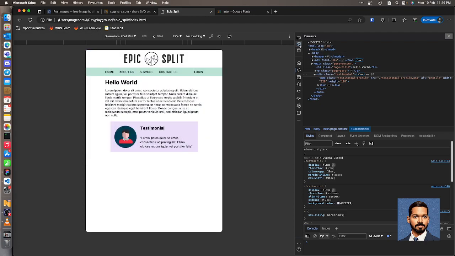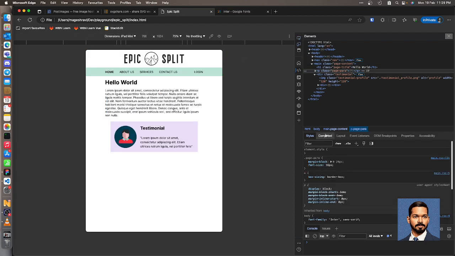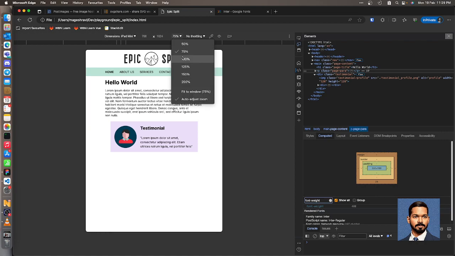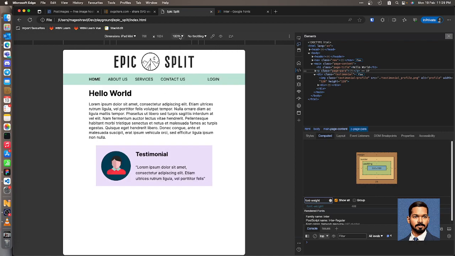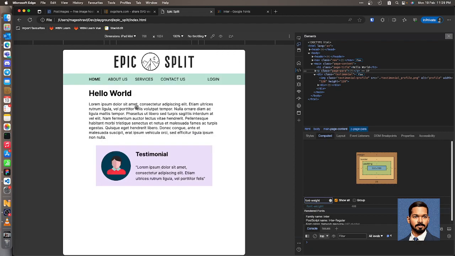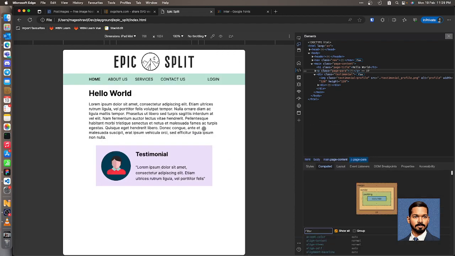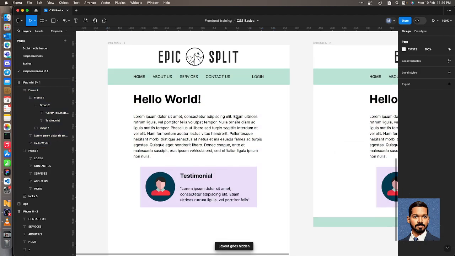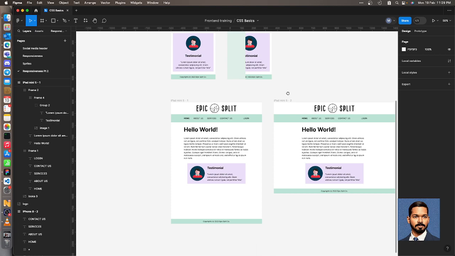This looks a bit odd. It's a bit darker. I'm just curious what is the font weight. Yeah, it's 400, but somehow it's showing a bit thicker than usual. So let's see. Ah, at 100% it looks correct. Maybe because of reducing it to 75% it looks a bit thicker. At 100% it looks just like the design. Okay, so we have successfully recreated this design in Figma.